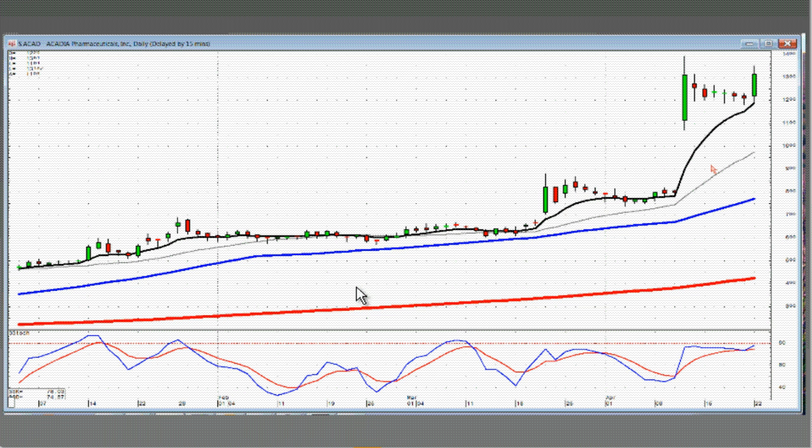Okay, ACAD. Big gap up, and then notice what the pullback is. Remember, if we know the nature of a doji is indecisive, when they're pulling back and it's indecisive, that tells us there's a pretty good probability they aren't selling hard. They're just consolidating, and notice where it unconsolidated. Right here, smack dab on the T-line, and they've taken it back up. It looks like it has closed just slightly higher than where it closed over here. I can see this by this little yellow box, that it closed on this day at 1310, and today it closed at 1315.